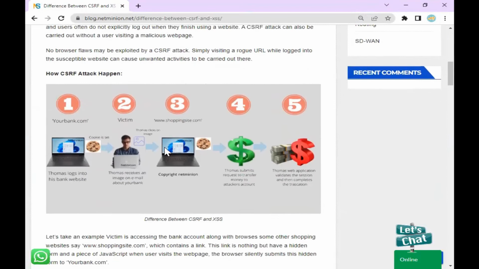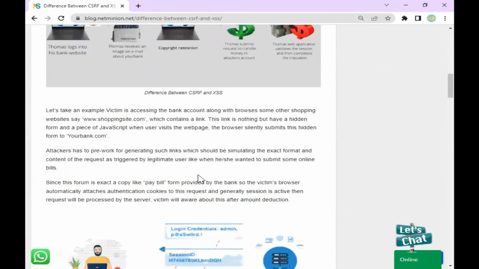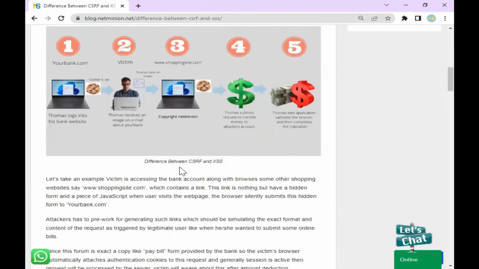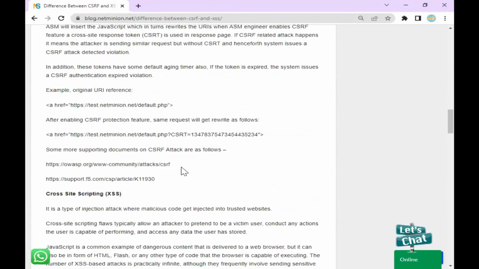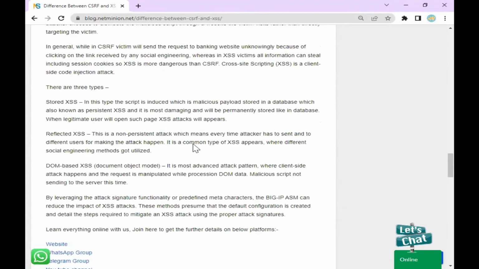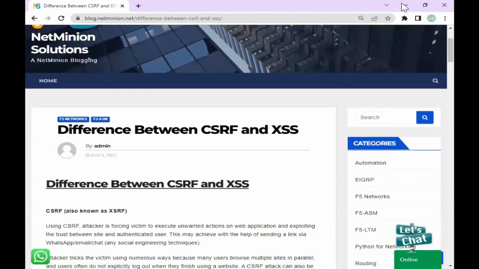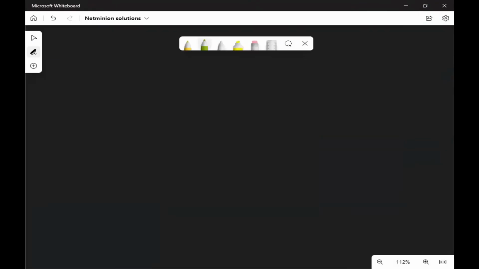Please go through it. Here we are talking about these two vulnerabilities using a diagram. Everything I explained about them, you can have a look. So let me just put it over WhatsApp. CSRF and XSS, I gave you both.